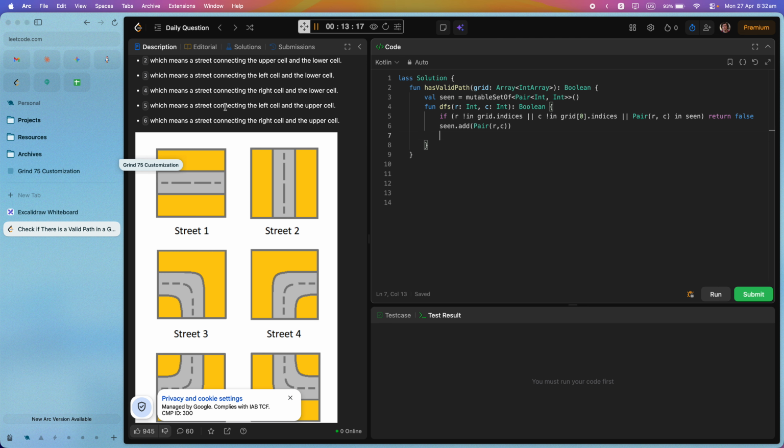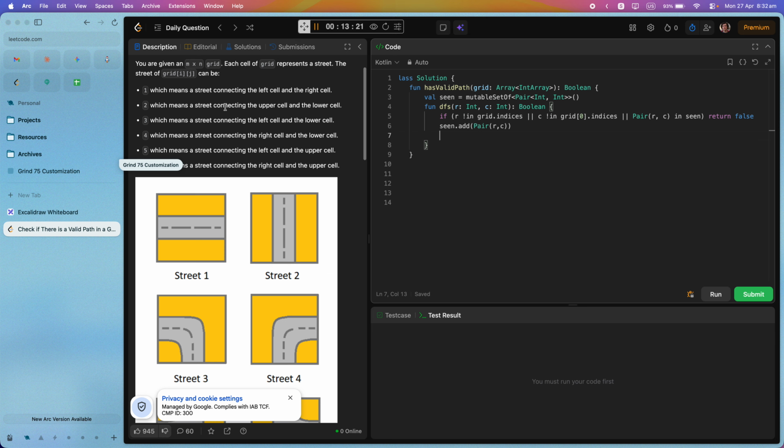Now based on this value, we can choose to go somewhere else. So when grid of r comma c, so if the value is equal to 1, then we return from here.